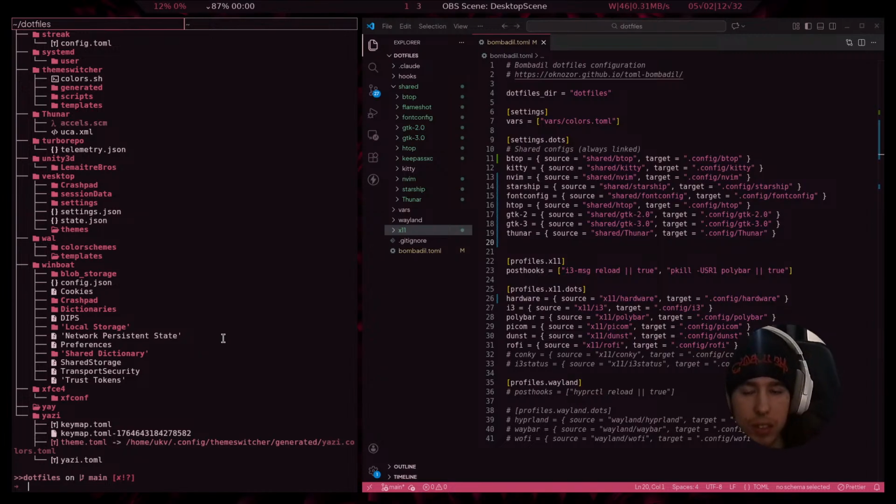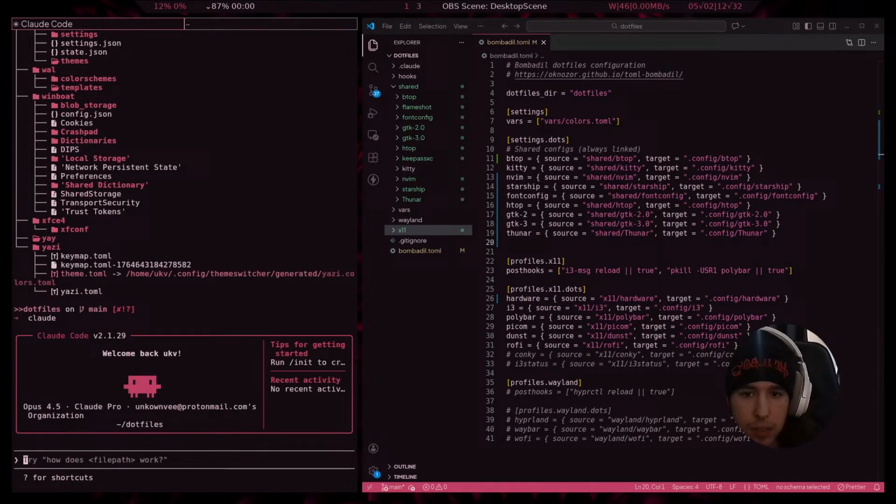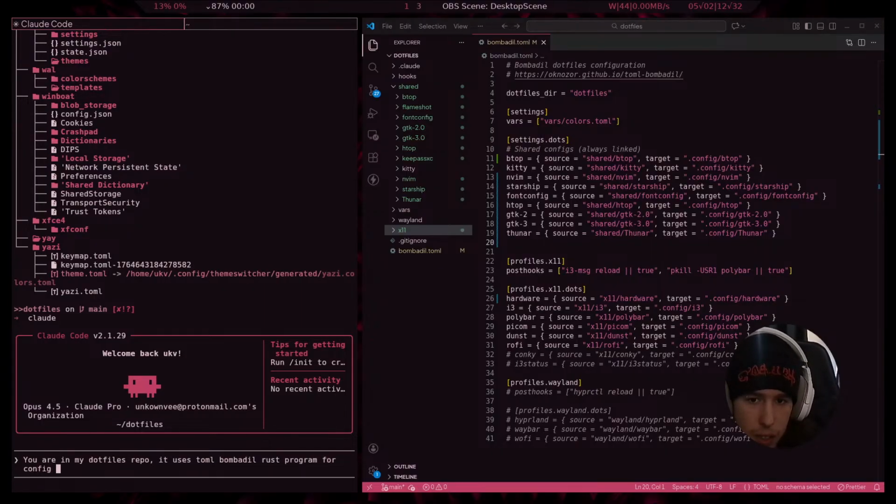Alright, let's use Claude here. You are in my dotfiles repo. It uses toml, Bombadil, a Rust program for config management.